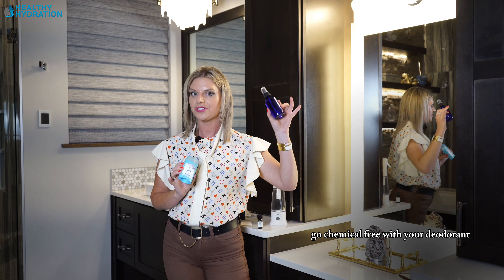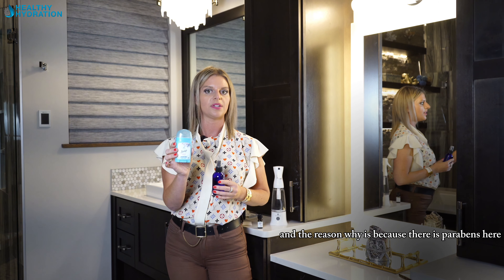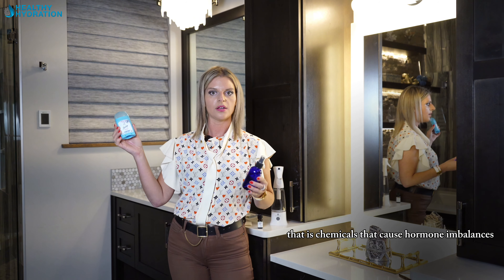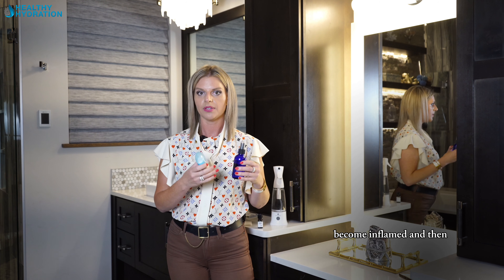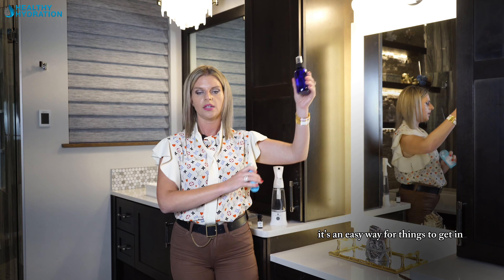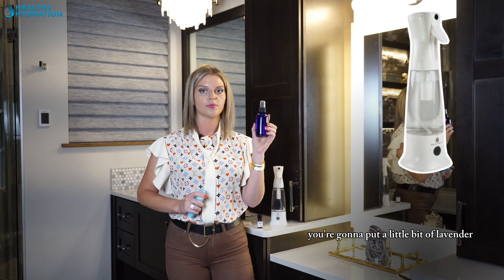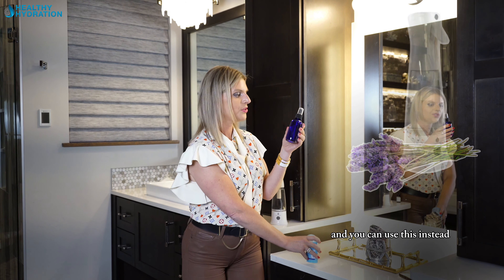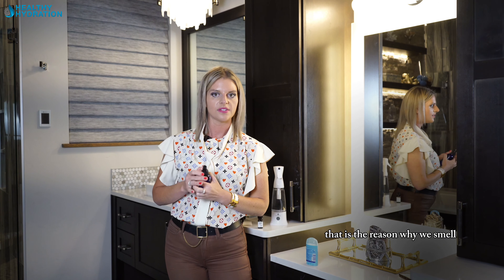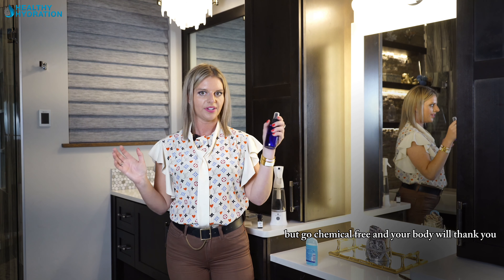Go chemical-free with your deodorant. We don't want to put conventional deodorant under our armpits because it contains parabens — chemicals that cause hormone imbalances. When you put it in your armpits, it's very close to your lymphatic system, and the lymph nodes will try to get the toxins out; if they can't, they become inflamed and those toxins float throughout your body. Instead, take hypochlorous acid and add a little lavender or rose essential oil and use that instead. It will kill the bacteria, which is the reason we smell. Hypochlorous acid kills all bacteria, so carry it in your purse and go chemical-free.